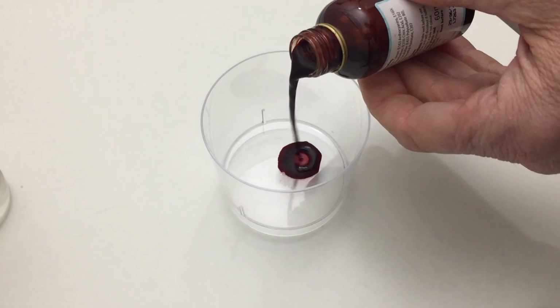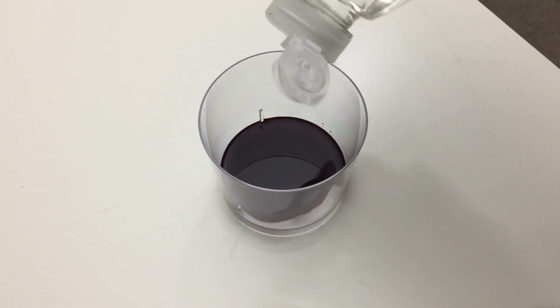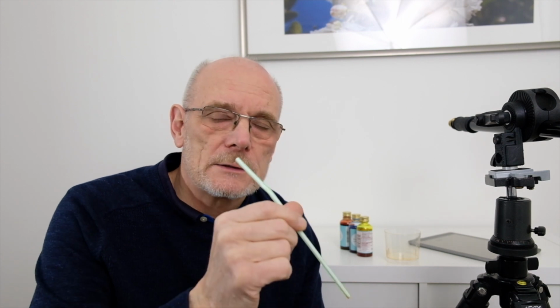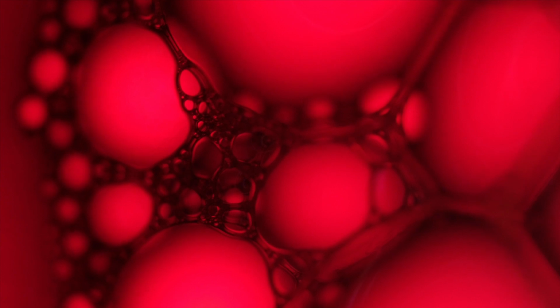Now perhaps you're wondering what the straw's for. But with all this, we're going to use some washing up liquid. We're going to add washing up liquid to the mix. We're going to use this to blow some bubbles, and also if there's any big bubbles to pop the bubbles and move them about. But the straw is an integral part of this setup.